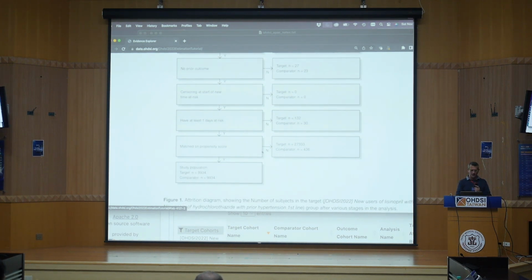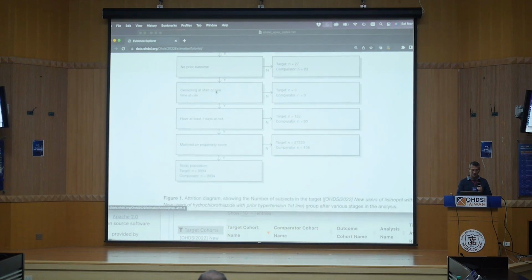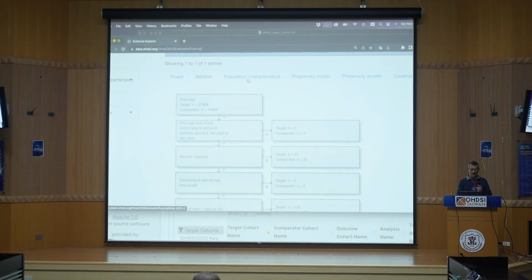Turns out in this case we lost most of our individuals because we were doing one-to-one matching, and we had quite imbalanced cohorts to begin with. In this particular data set, there are 3 times as many individuals starting on lisinopril than hydrochlorothiazide. That's actually not that different than many other large claims databases as well.